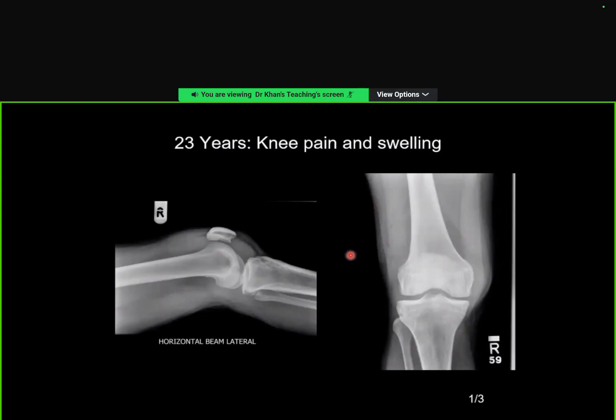Yes. Okay. Now, because of the time factor, I'll give you some leading questions. In this kind of case, I am showing you a plain film, and on this plain film, we can see effusion in the knee joint. Once you pick up the effusion, the examiner will ask you what can be the cause. Trauma, etc., you can debate, but there is no history of trauma. Young patient, what should be done? PVNS should be in the differential diagnosis.